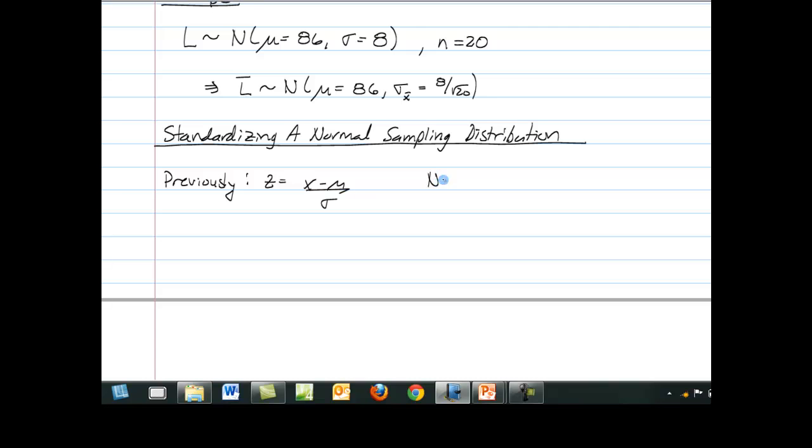Now that we have this sampling distribution, z will equal x bar minus mu still, divided by not sigma, but sigma over root n. So the changes are here. Instead of just x based on one observation, I'll have x bar based on a sample of size n. And here, instead of just sigma, I now have sigma divided by square root of n to account for the fact that the variability decreases here. So for this distribution, I can look at a couple different examples as well to talk about what's going on with the shape.